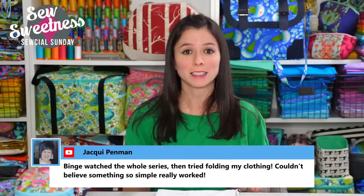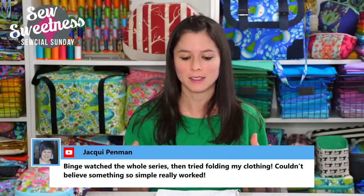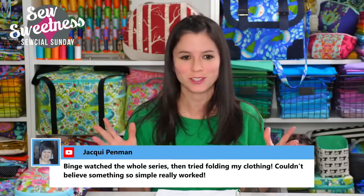So let me know if you've done the KonMari method from Marie Kondo, if it worked for you. Let me know in the comments, but I'm super happy with that whole process. I'm going to tackle my sewing room, but probably not until after we move, just because there's so much stuff in the sewing room.